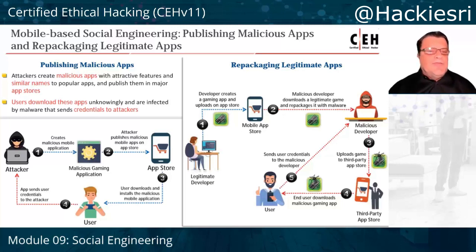To note, this is easier with Android-based phones as opposed to, let's say, phones which are iOS. The reason being, with Apple, they vet all their applications before allowing them into the App Store. Or with Android-based stores, of course, or Google Play, for example, there is no such vetting. In this case, users download these apps unknowingly and are infected by malware that sends credentials to attackers. We have, again, on the lower left, a flowchart showing this process.